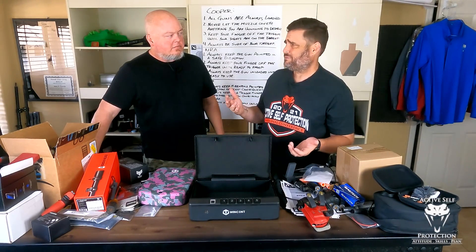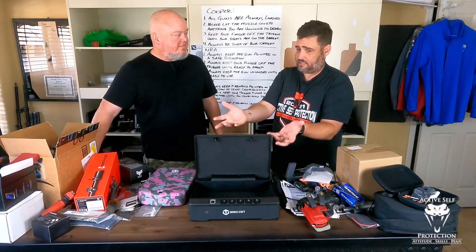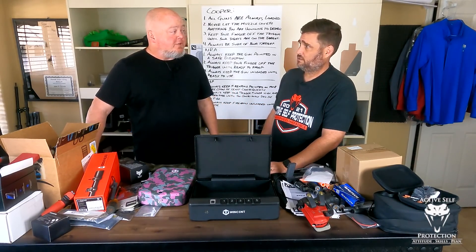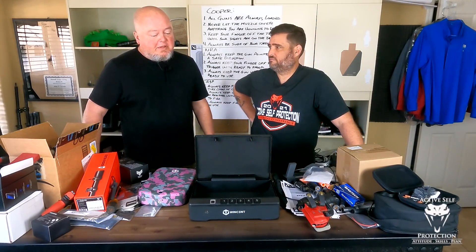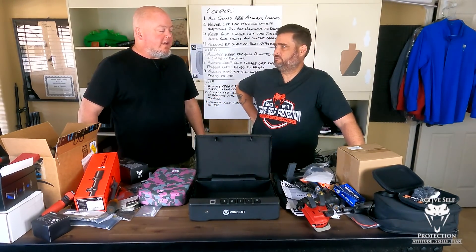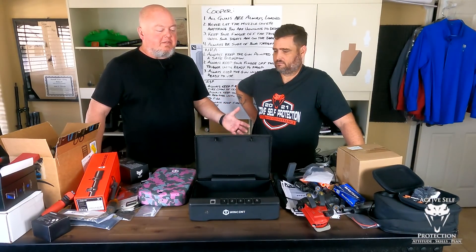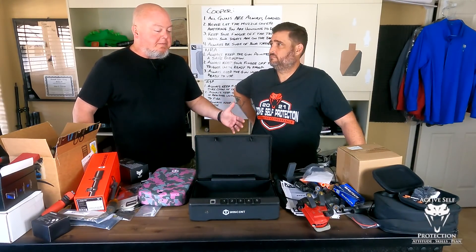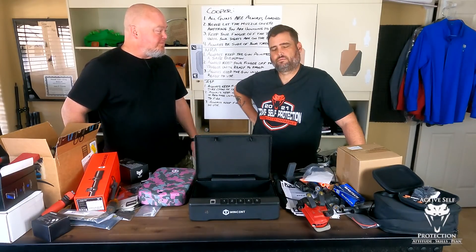It's not going to stop somebody with a crowbar. But in 30 years of law enforcement, do we typically see guys break into homes with crowbars? Sometimes, but generally no. Generally what would happen is they would try to remove the entire unit and work on it later. This does not replace a safe in your home — this is for when you're home and need it to be inaccessible to children and other people. A friend had a kid throw a party while he was out of town and came home to find his shotgun gone — a knucklehead kid just took it.